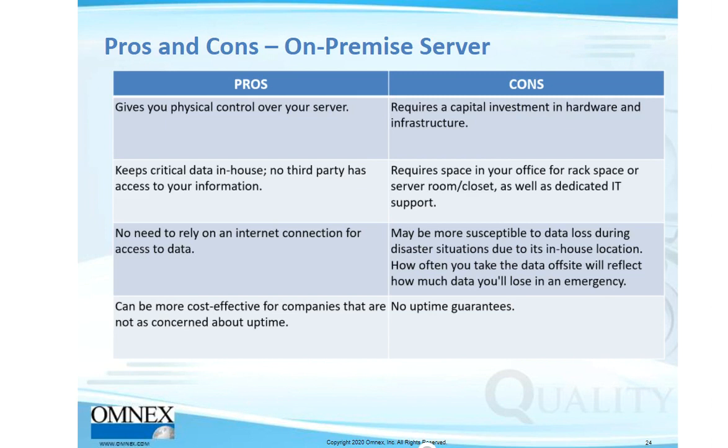Cons, requires a capital investment. And this is not just looking at hardware, there's also a people investment. So if you are a large organization with a large IT group, on-premise might be your answer. Requires space in your office for rack space. Cons, can be more susceptible to data loss, unlike these remote servers that do backups every 15 minutes.